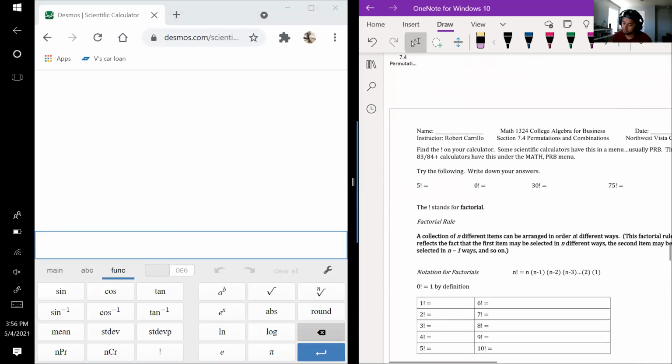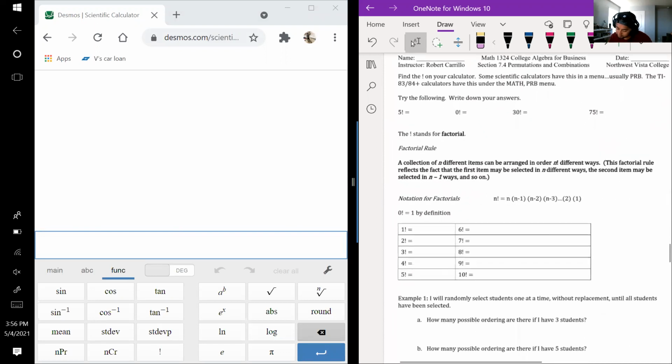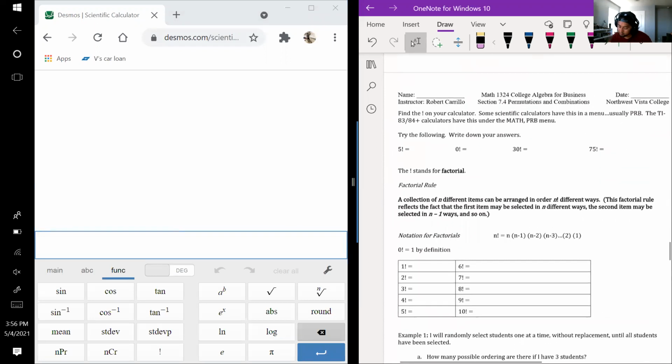It says, does the number of elements in A union C equal the number of elements in A plus C? So A union C from above was 6, and the number of elements in A is 5, and the number of elements in C is 4. And these definitely don't equal because 6 does not equal 9.